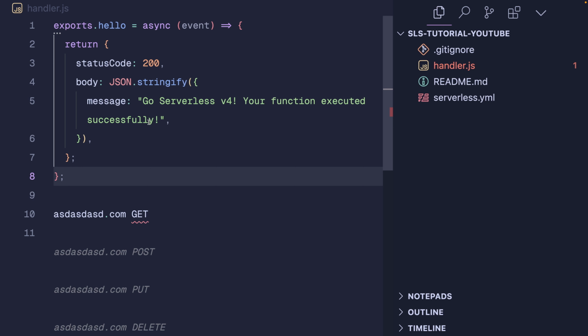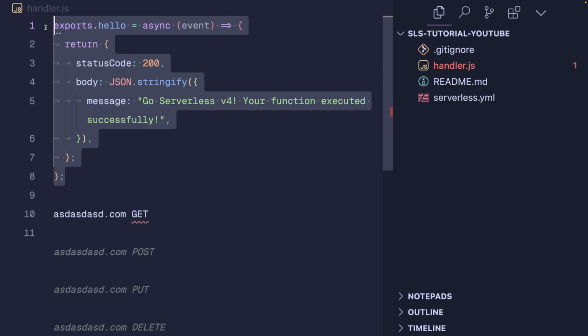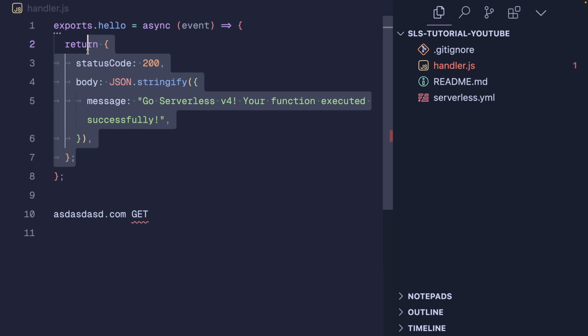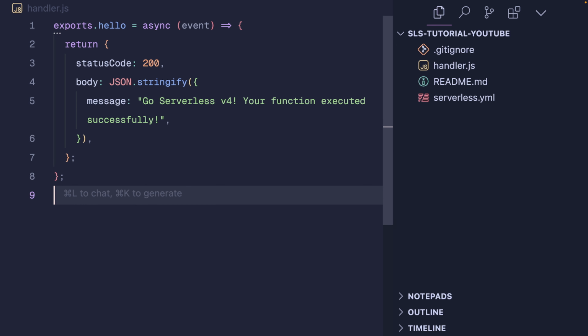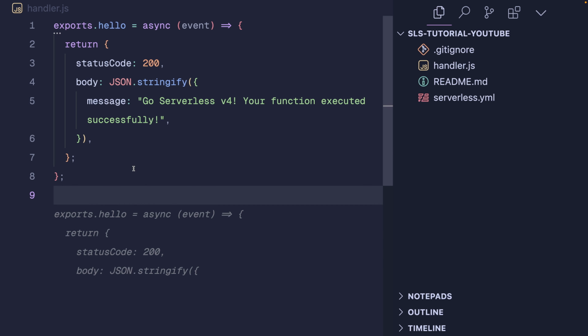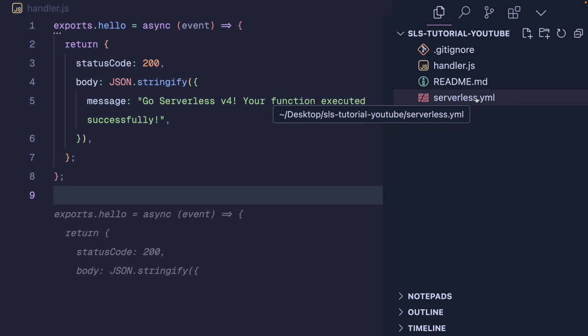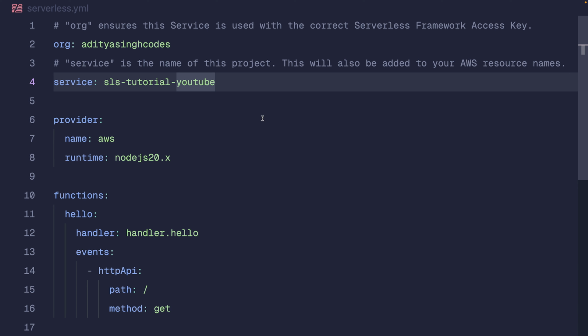Whenever we make a request to the HTTP endpoint that we'll be getting, it is going to trigger this Lambda function that we are writing over here. And whatever response we return from here is going to be received by the client, whoever has made that request. That means in this handler.js file, we're just exporting this handler function and nothing else. Now let's come to the most important file that is present inside of this directory, which is the serverless.yaml file. Through this file, you basically describe how the Serverless Framework should deploy your Lambda function within your AWS account.